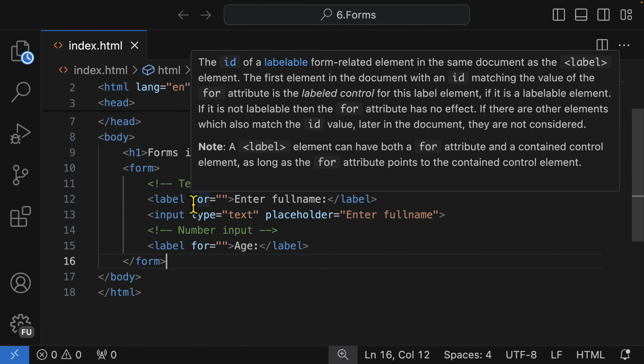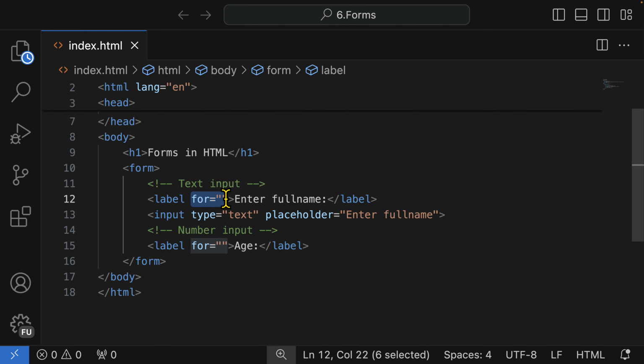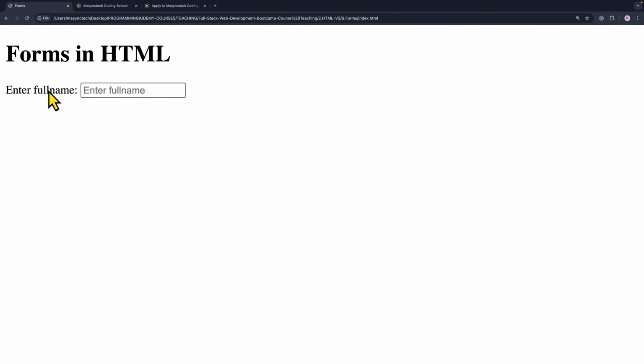And before I continue, let me explain the for attribute here. This is going to help us. When we click on the age, it's going to focus on the input field. For example, the full name here, if I click on the full name, the input field needs to be focused.